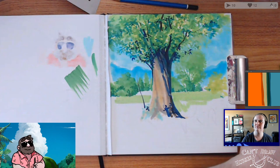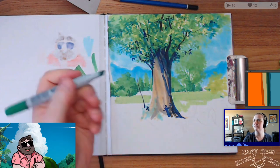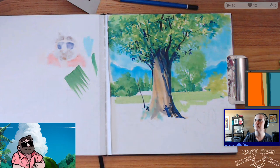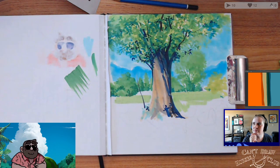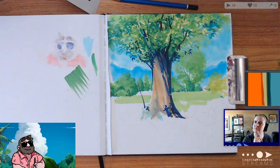Okay, let's make some shadows in the grass. The chisel tip is so great for things like this. A lot of folks I've noticed, whenever I talk about Copics or demonstrate Copics, get confused about the chisel tip. They're like, I don't like the chisel tip. Why is it there? I like the brush. The brush feels like a paintbrush or whatever.